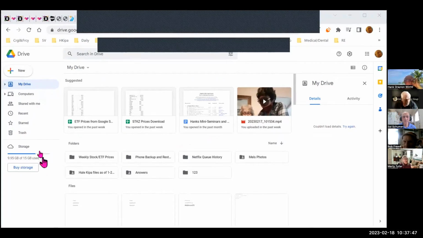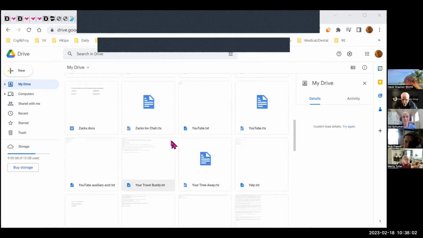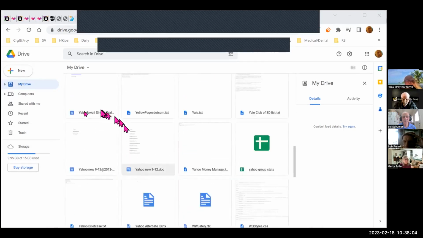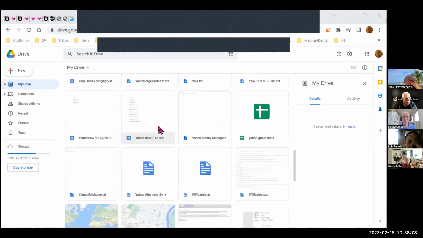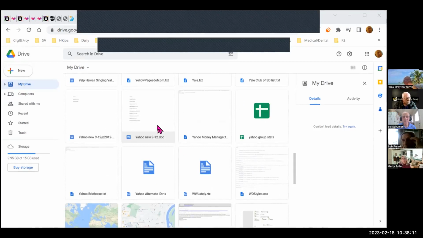And this time yesterday, it was almost 11. But I spent some time last night going through things here. I'm now scrolling down through these items that have been saved to my Google Drive. Am I the only one that's not seeing anything on the shared screen? Apparently so, Stan, because I can see it. I see it. Okay.